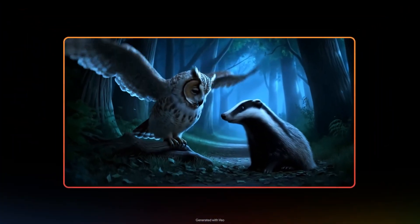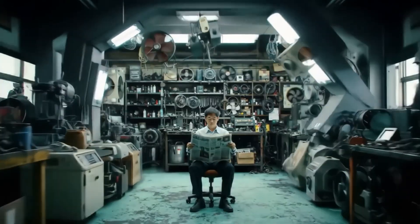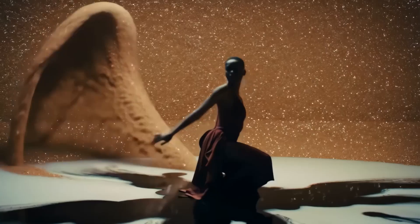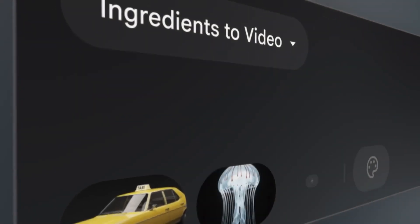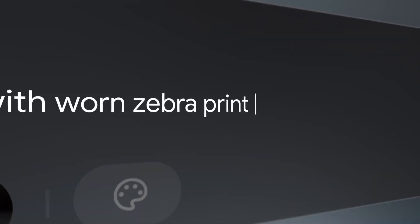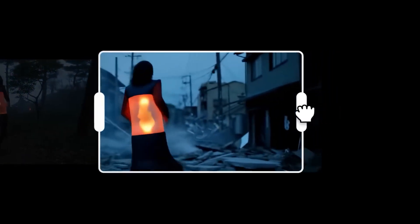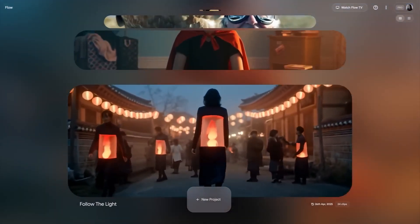...you'll get to play around with Google's latest AI video creation tools like VO3, which is the first iteration of Google's AI video generator that can now make videos with sound. And more intriguingly, there's a new filmmaking app called Flow, which builds on the experimental Video FX feature we've seen in previous years. With it you can edit and extend existing shots, add and edit camera movements and perspective controls, and even fold AI video content generated into subsequent projects. Don't worry though, filmmakers — it still looks plenty weird and creepy.